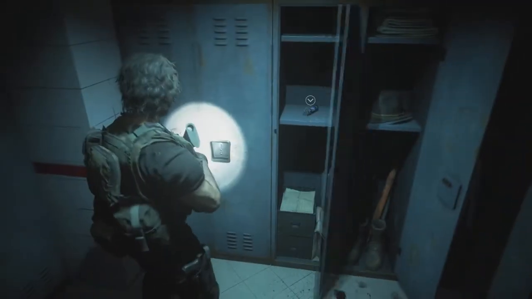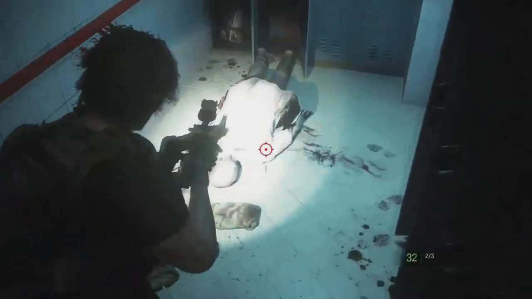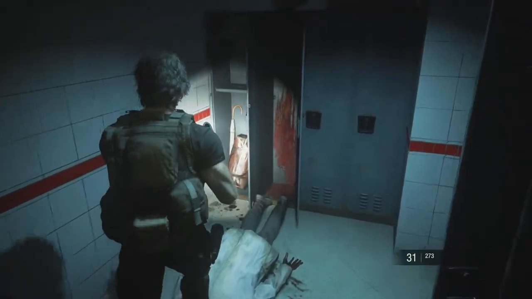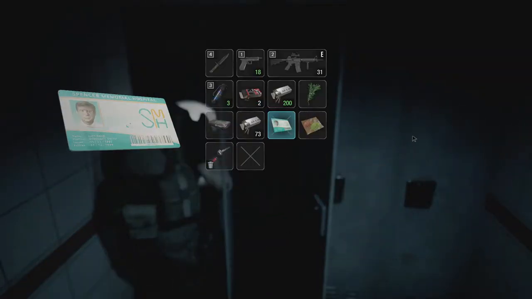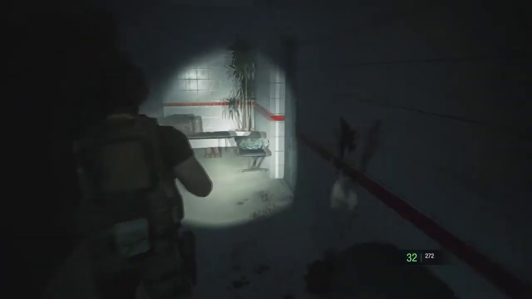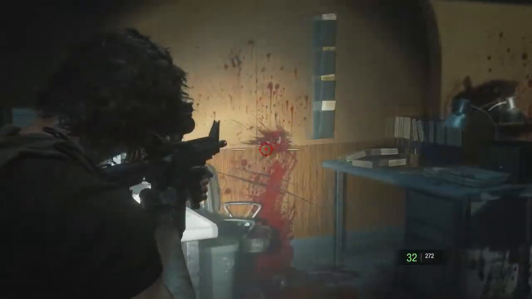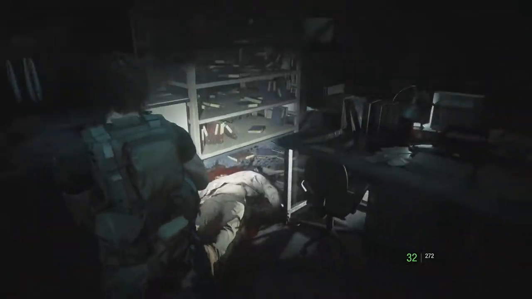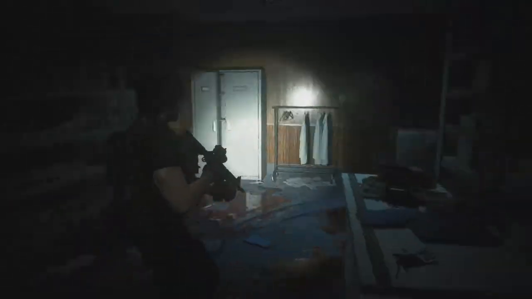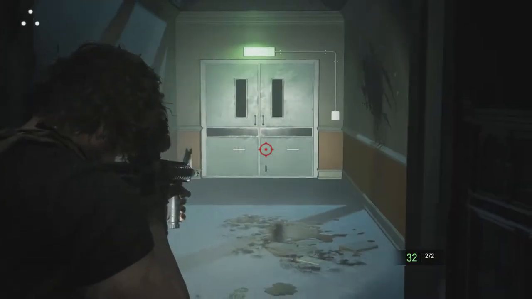This is going to be sketchy. There's a lot of those fedoras around. Ooh. Are you alive? No. But we do have the hospital keycard, which means, more than likely, we're going to have hunters. Oh man, I'm looking forward to seeing these guys.